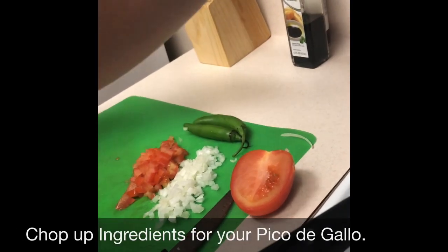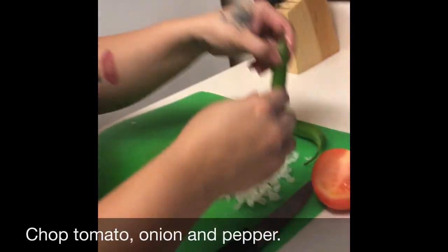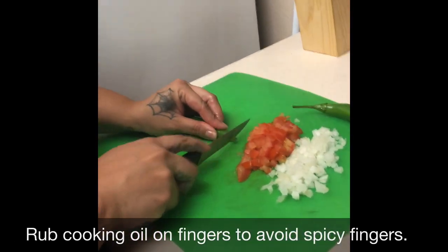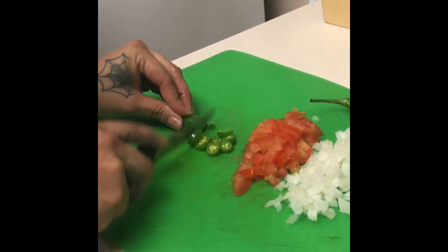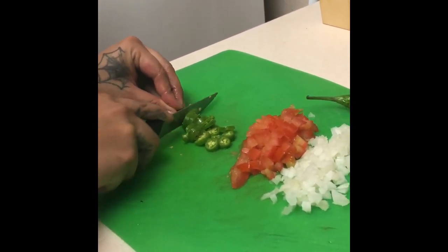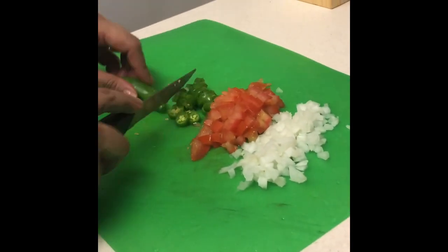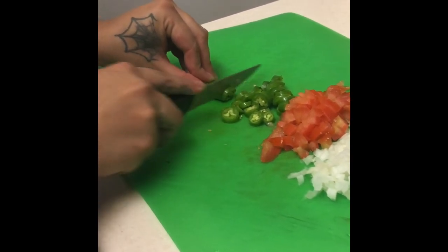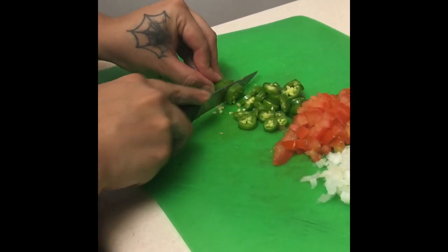What you can do while that cooks is make your pico de gallo. Here I am rubbing some canola oil on my fingers before I chop up my green peppers. I used half of a tomato and half of a small onion. I put the canola oil on my fingers just so that if this pepper is too spicy, the hotness of this pepper, which usually sticks to my fingers, doesn't. I'm pretty sure that's like everybody else's experience, and I hate that so much because I've accidentally touched my eyes or my nose, and then forget it, I'm crying forever. So that is exactly why I started rubbing the canola oil on my fingers.